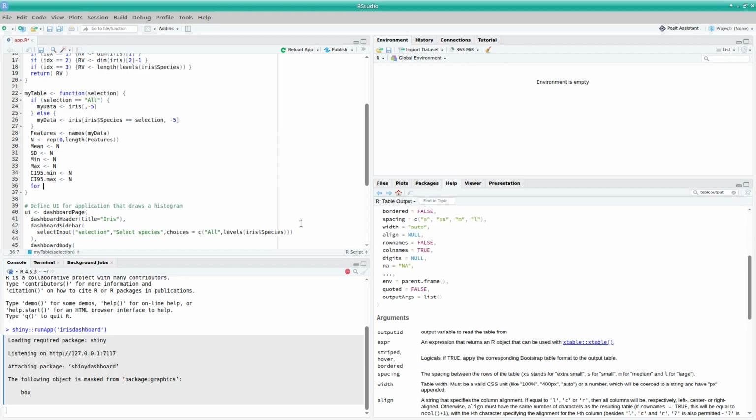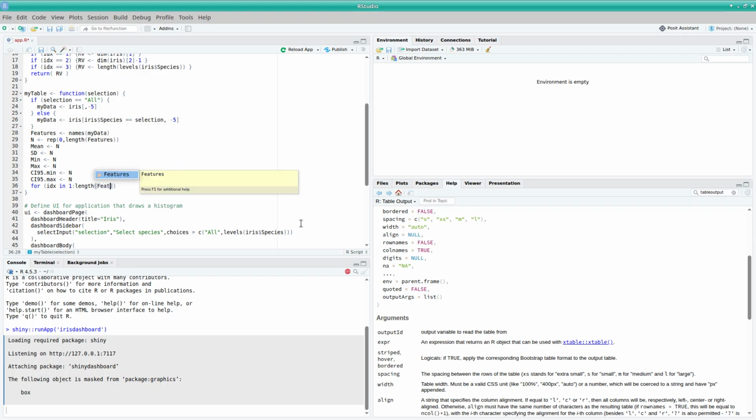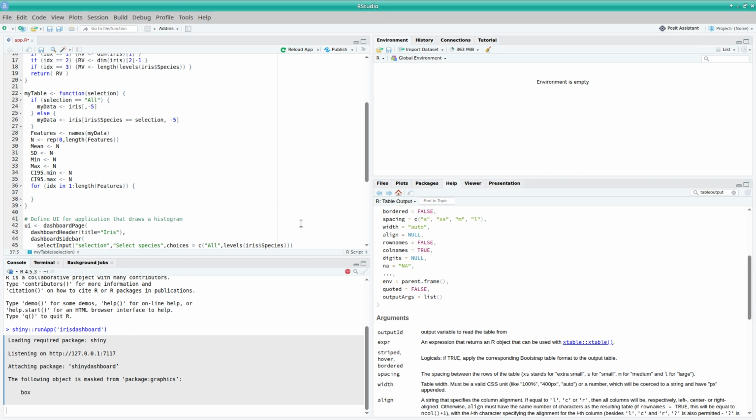So for the index in length of features, I will make a temporary data from my data table.